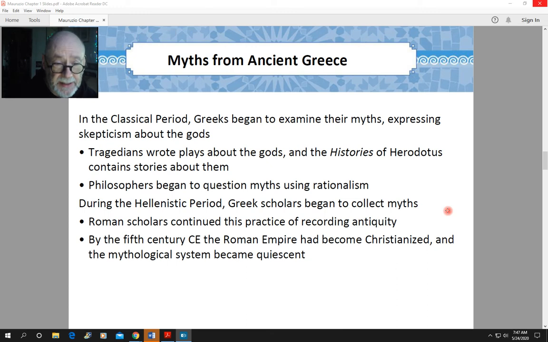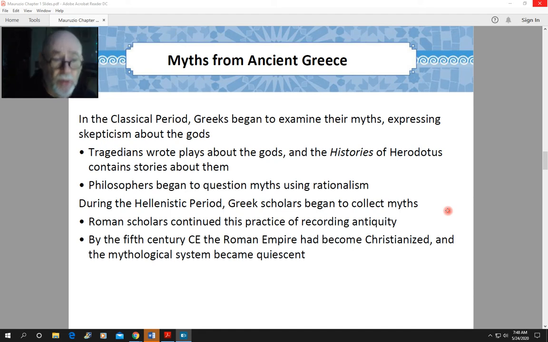The histories of Herodotus is credited with being the father of history. That may be an overstatement. Narrative that we can recognize, a lot of stuff in there that is not. But Herodotus wrote a history of the war between Greece and Persia, and he sets it in a historical context. So he talks about it in terms of other east-west battles in the Mediterranean. But Herodotus has stories in his histories where he's telling myths about the gods.